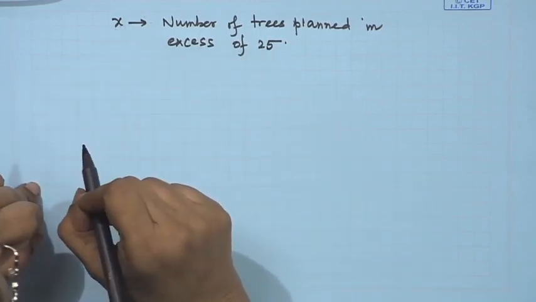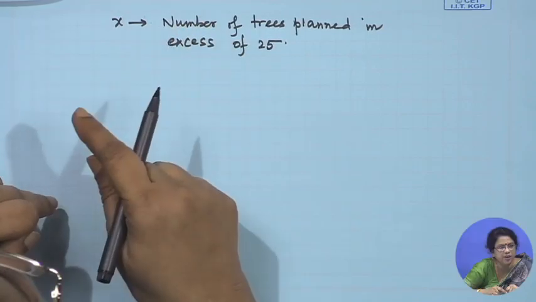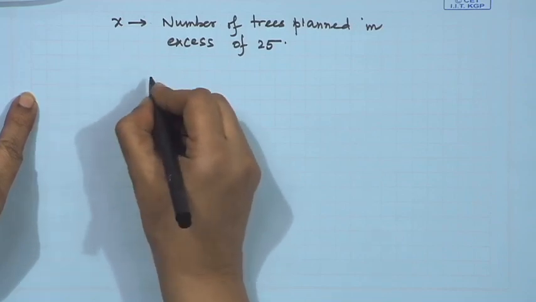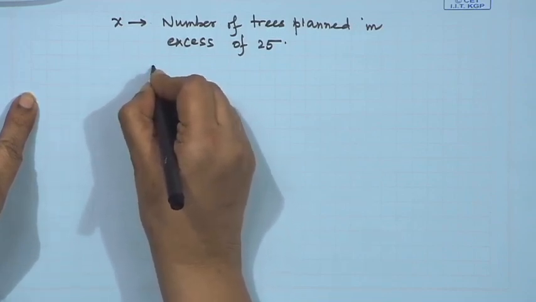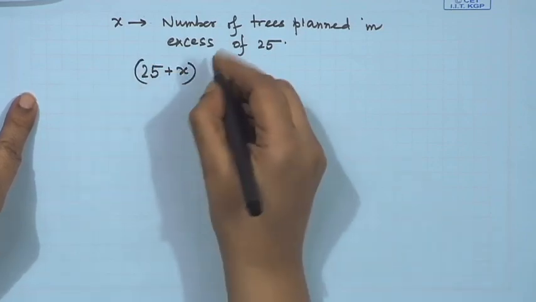If x is equal to 1, then how much yield will he get? He will get 500 minus 10 into 25, because there are 25 plants. Okay? Now, if there are x number of plants, 490 into 26, because 25 plus 1 is 26, you are right. Now, if there are x number of plants, then what should be the total number of plants? It would be 25 plus x.